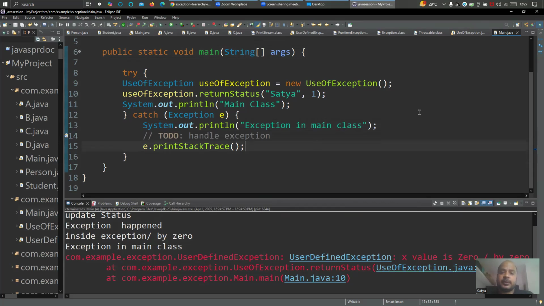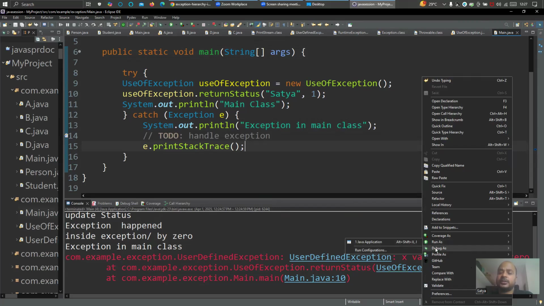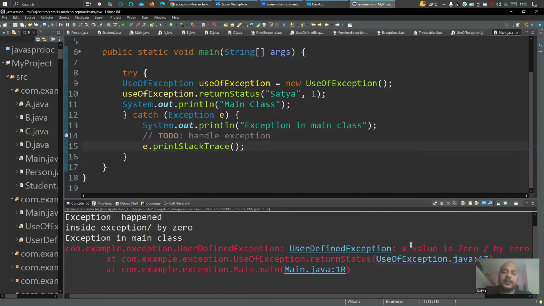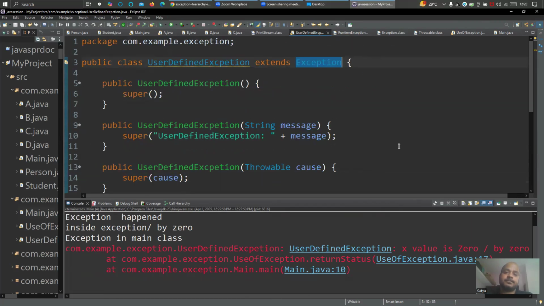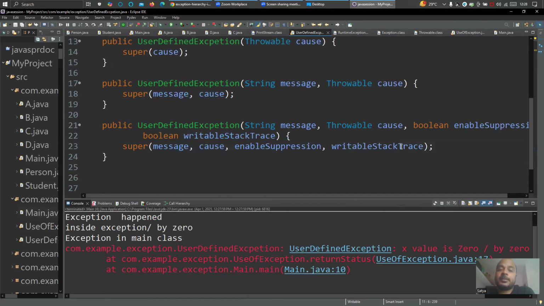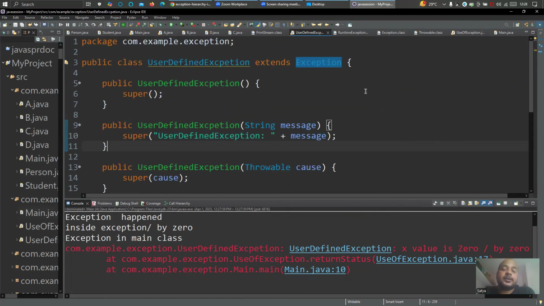So this is what I want to explain to you all. This is how it works, and this is how your user-defined exception works. You can define your user-defined exception as both a compile-time exception and a runtime exception. Am I missing something? Let me recall. Nothing. If I have missed something, I will add it in my next session video.